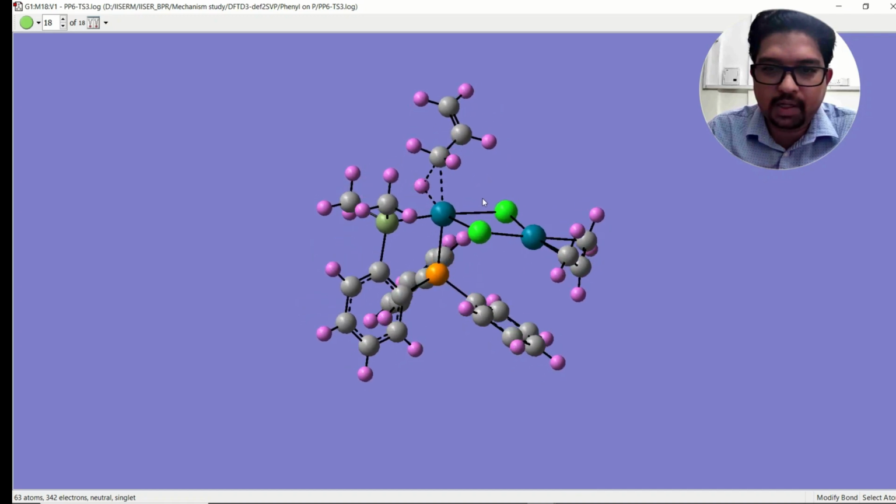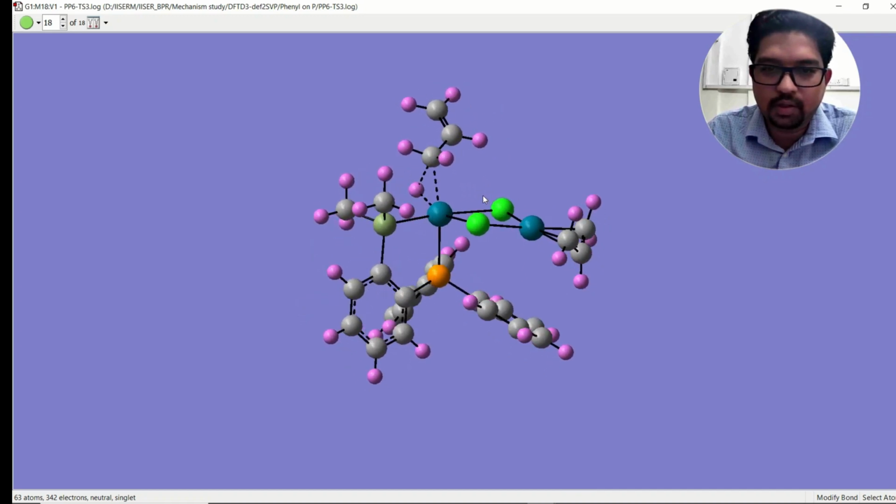If you see this perspective that I have shown right now here, yeah, this perspective. So this is looking like a square planar, right? This is looking like octahedral, fine, and this is taking proton from here. So all of the questions are answered in this picture, right? So I will take the picture of this.